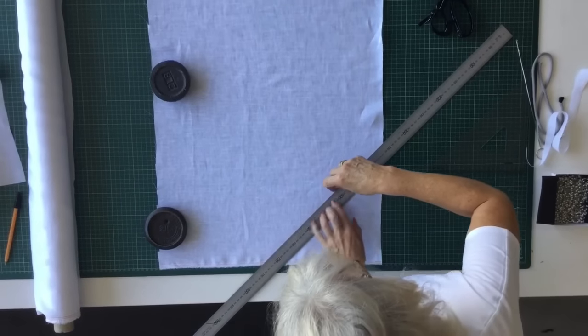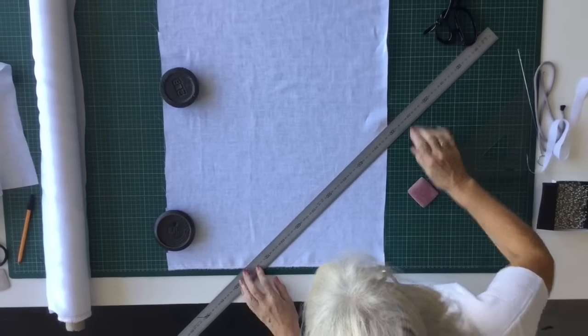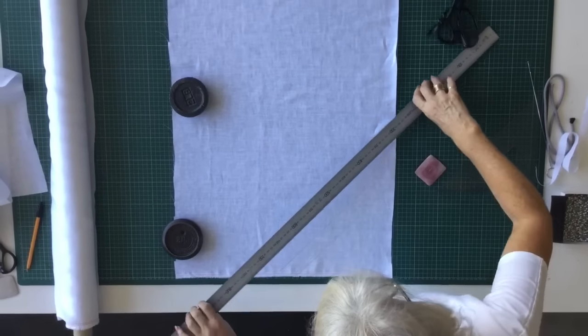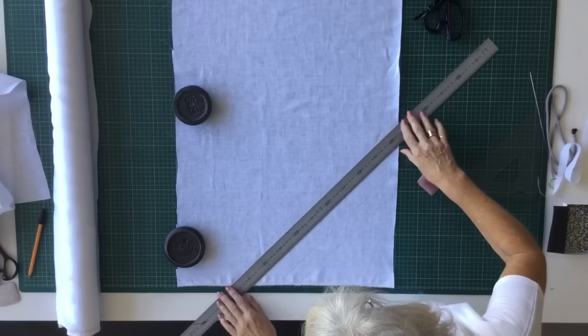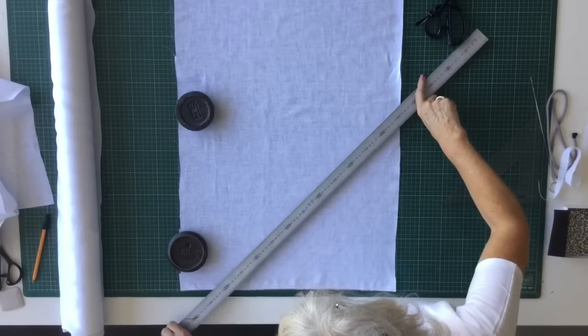It's really important for that to be straight because you need to create a true bias. So once the set square is laid at that selvage and you draw, using your tailor's chalk, along that 45 degree angle, that is your true bias. That's imperative when you're making Rouleau. So that's how you find that angle.